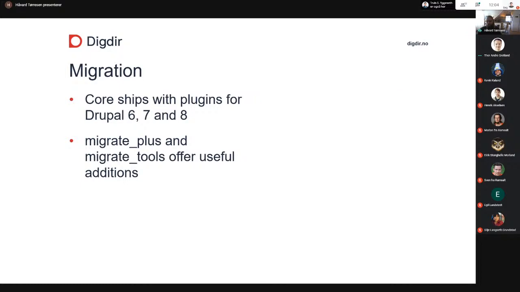Migrate Tools provides drush commands so that you can trigger the migration job from the terminal or a prompt, which is also quite useful.